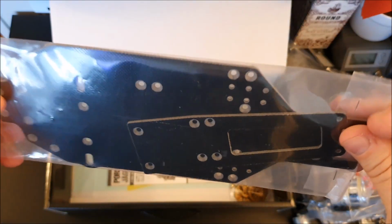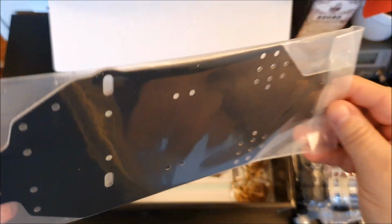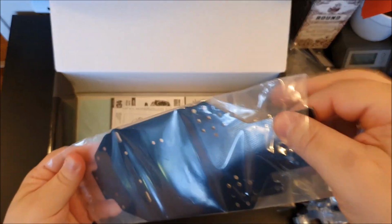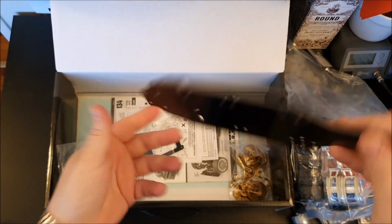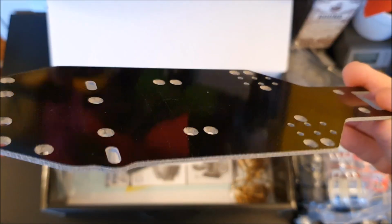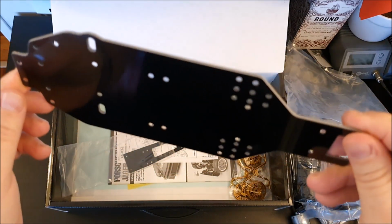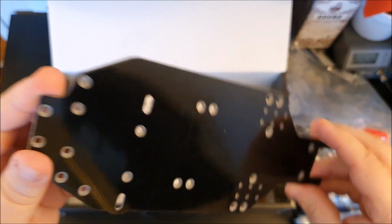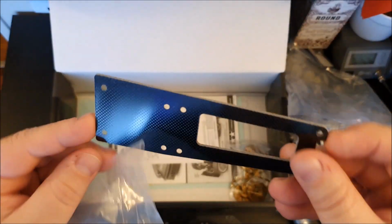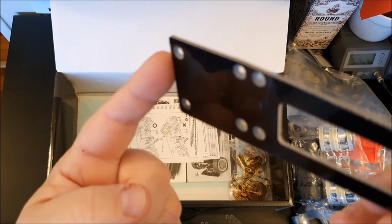Okay, here's the chassis parts, the upper chassis and the lower chassis. Careful, this is not carbon, but it's FRP, fiber reinforced plastic. This looks nice, nice and shiny. This is the upper chassis part.